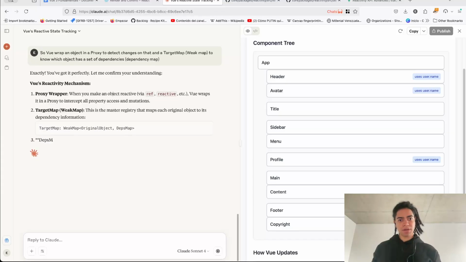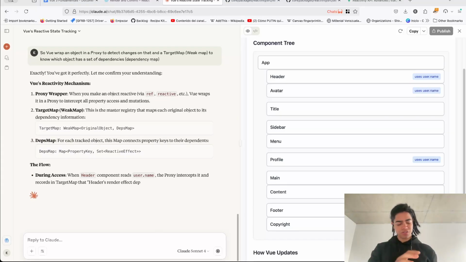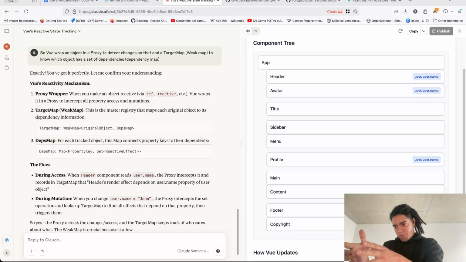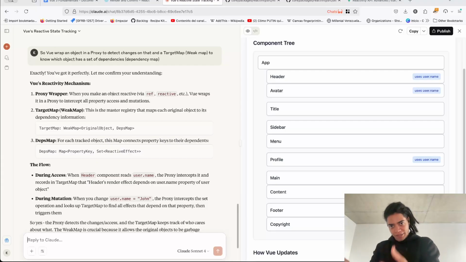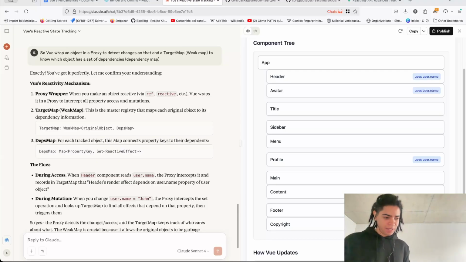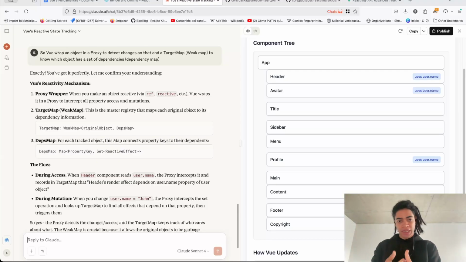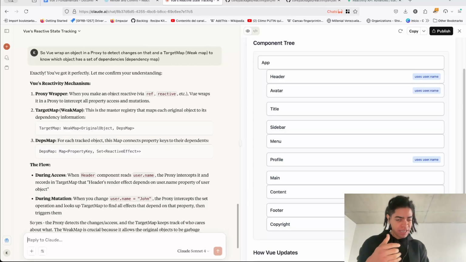So if you wrap an object, you pass this object, this data, this value to Vue in a ref. And Vue says, hey, let me take this. I'm going to wrap it in a proxy so I can detect when a state change happens.